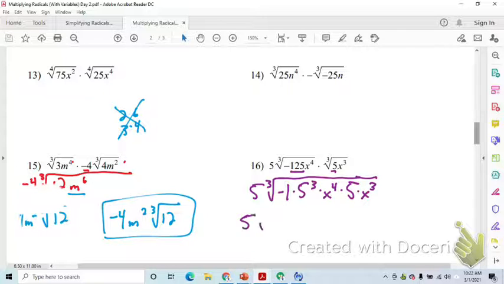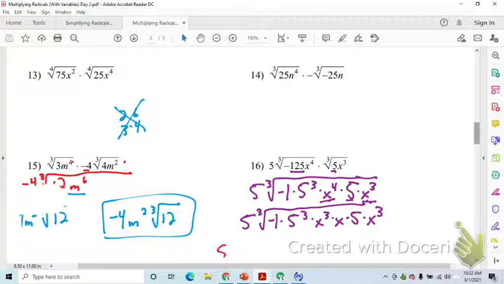So I still have this 5 on the outside. I have a negative 1 times 5 to the third. The only thing I'm going to do now is combine these x's. So I have, or no, I'm not going to combine them. Nah, I'm going to break this one down further. So it's x to the third times x. This 5 I'm going to leave alone, and this one, x to the third, I'm going to leave x to the third. Because now it gives me a list of things that I can take the third root of.